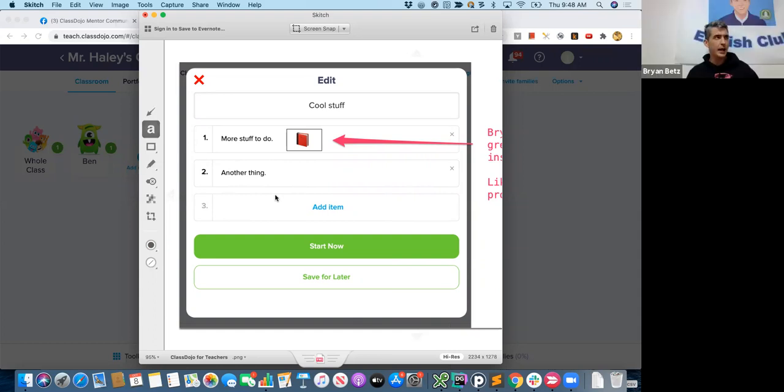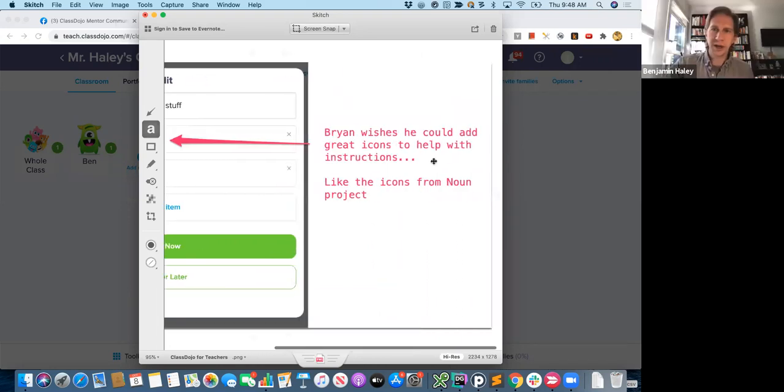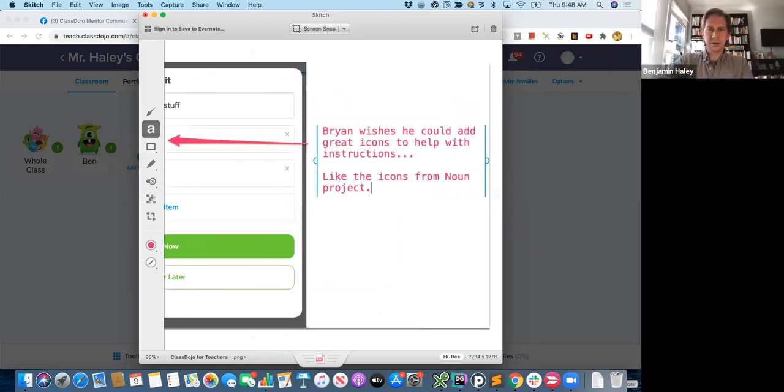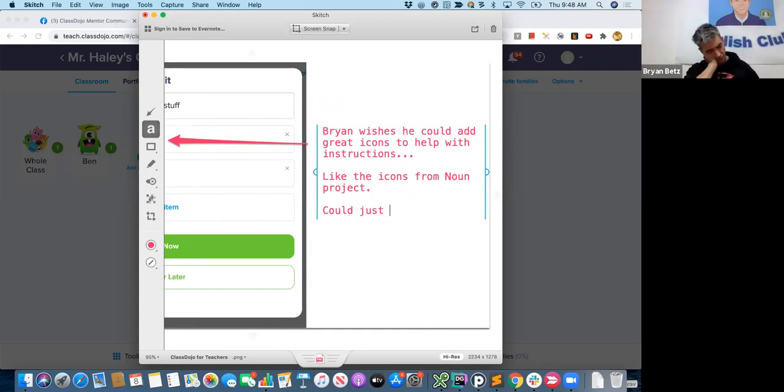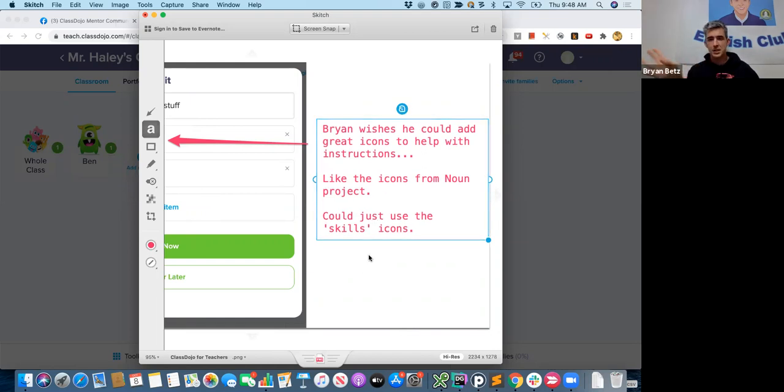Sure, and a lot of the icons, I think you guys already have pooled as resources, because most of the ones that I would think useful are in the skills icons already. Oh yeah, so that would be a good thing to say. It wouldn't require a lot of support time from a graphic designer, or any logistics from the visual arts team, because a lot of the stuff's already there.